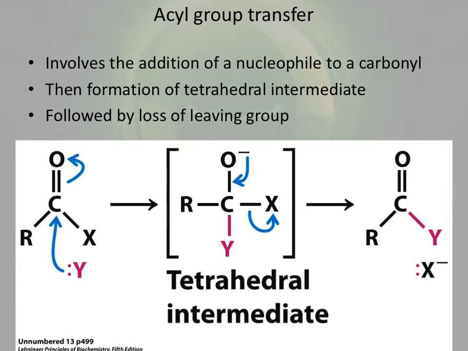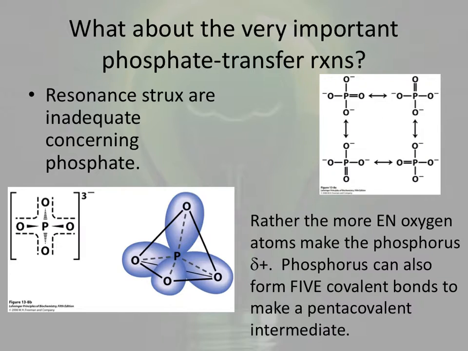But what about phosphates? What's the structure and the shape of a phosphate? It starts off as tetrahedral. So therefore, we don't have a tetrahedral intermediate. What kind of intermediate would we ultimately be making? What's the shape for an acyl group originally called? Trigonal planar, to tetrahedral. Well, if we started off as a tetrahedral, how many things are going to be in the intermediate? Five. Okay, so it's a pentavalent intermediate.